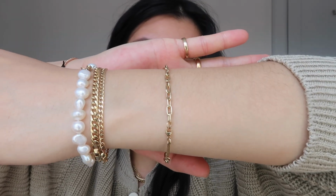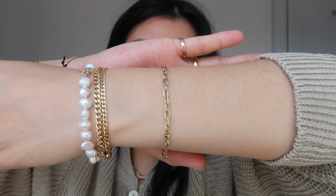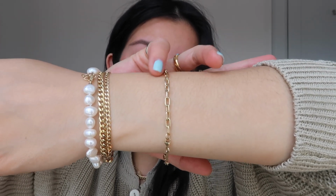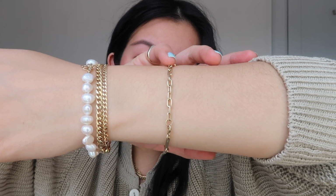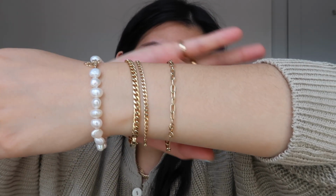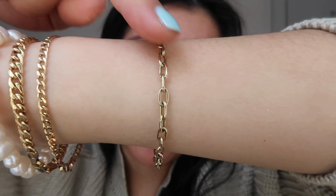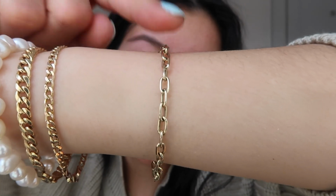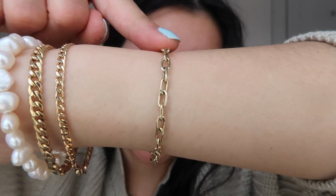I chose to get this one from Chicco because I don't see a lot of chains like this, vintage chains. It's very hard to find an oval one like this. I like to mix more contemporary pieces with classic pieces and vintage pieces. You can buy charms and actually have them clasp on this chain, which is something I really like. So eventually I will probably get little charms and have this become a charm bracelet.